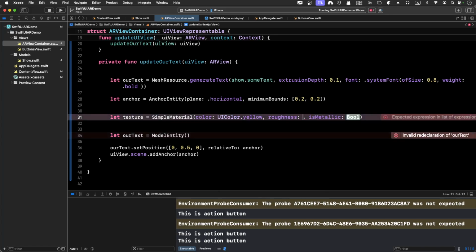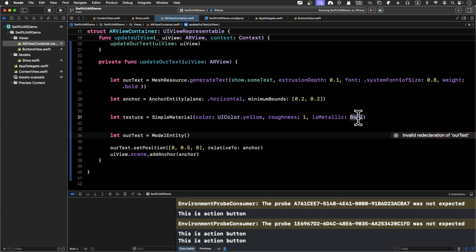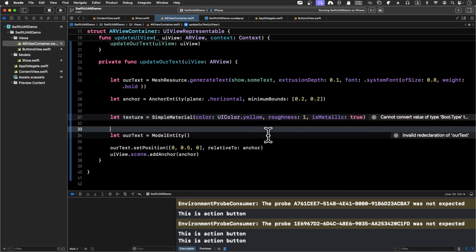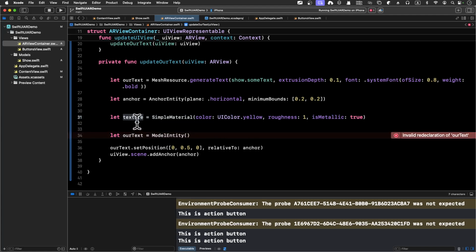And roughness, let me just use one as a placeholder. Metallic is a boolean, and I'm going to say yeah, it's metallic. I like a reflective surface, and so we got a good texture ready.